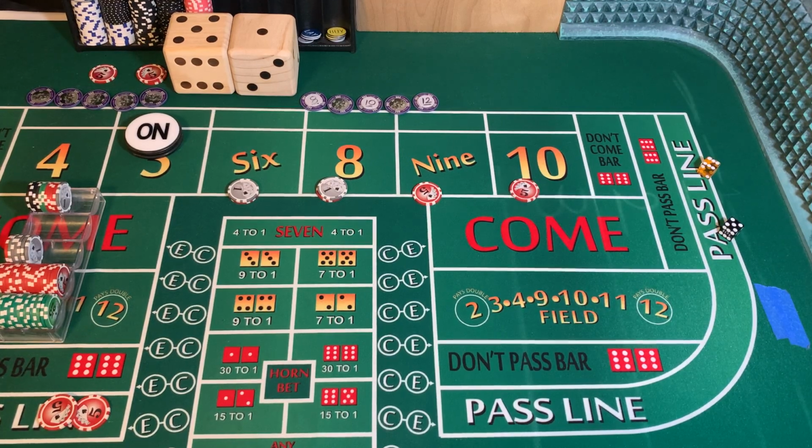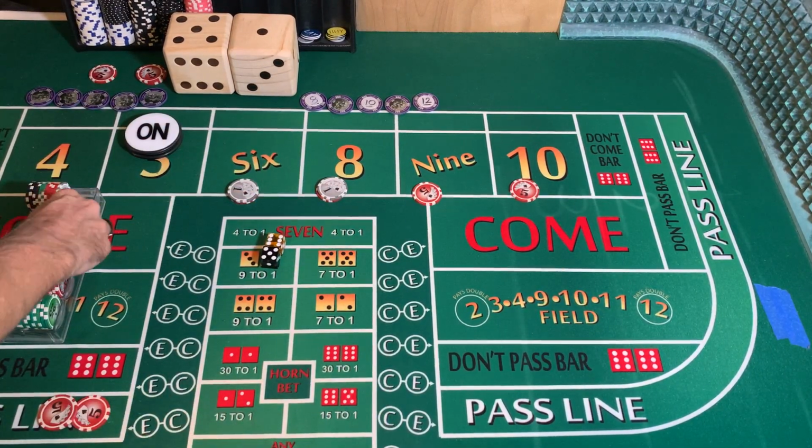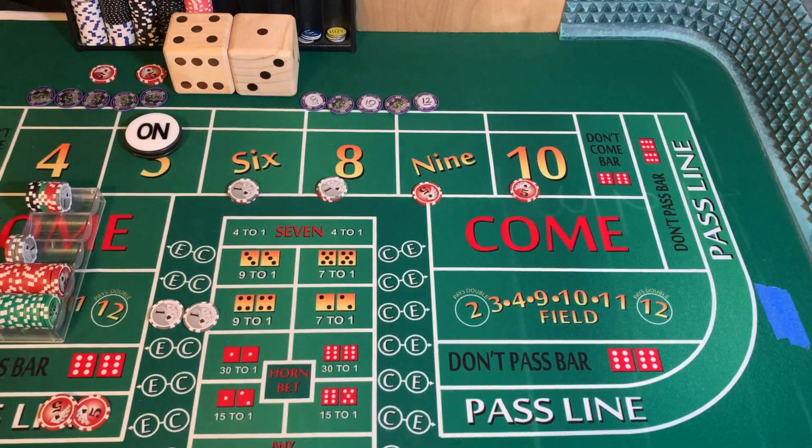Five, six, yo again. We're going to take $2 out of our rack. We're going to put a C and E bet down. That's $1 on the C, $1 on the E. 3, 2, 3, 6. Dice set. Dice are out.